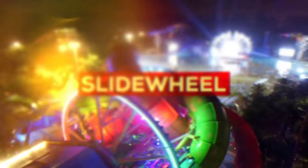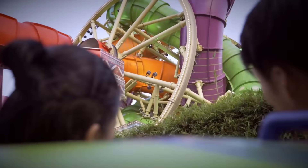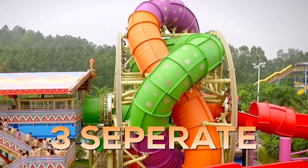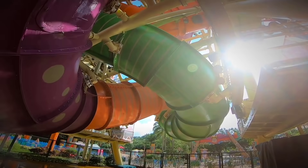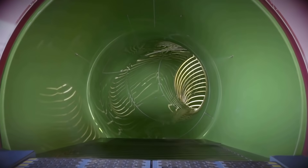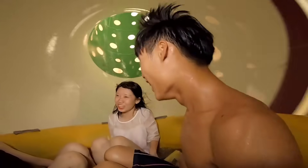Slide Wheel. As if water slides weren't extreme enough already, the Slide Wheel water slide in Shyamalong Water Park in Guangzhou, China adds a whole new dimension to the experience — literally. This monstrous 80-foot tall Ferris wheel water slide hybrid is actually three separate rotating slides that each give a totally unique experience. Loading into a four-person raft, riders slide down tubes that are constantly spinning and changing direction. The Slide Wheel has been visited by hundreds of thousands of adrenaline junkies from all around the world looking for the incredible thrill of G-force driven, three-dimensional water sliding.